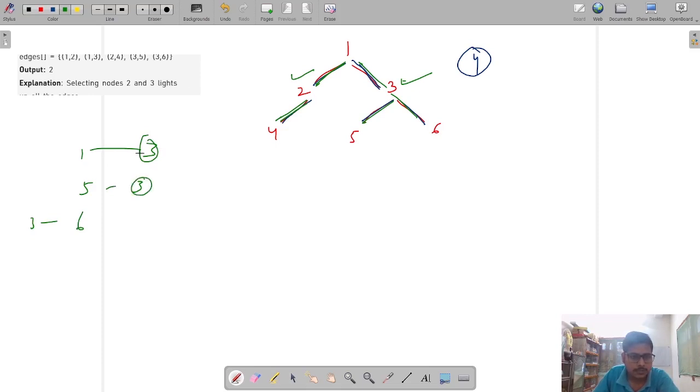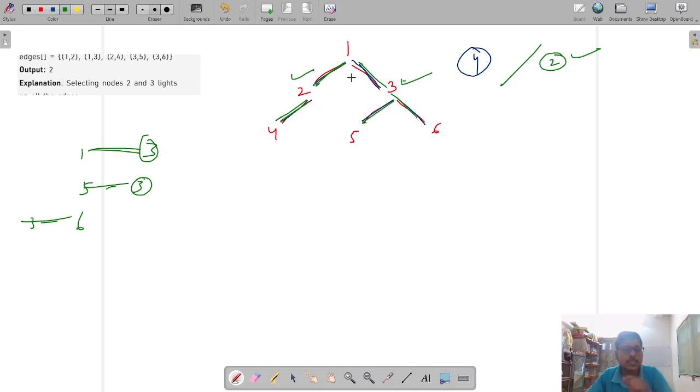So selecting 3 means selecting this edge. Okay, so in this way we can select all the edges by selecting 2 nodes. So 2 is the answer, as in this case the minimum number of nodes to select such that all the edges will be selected is 2.